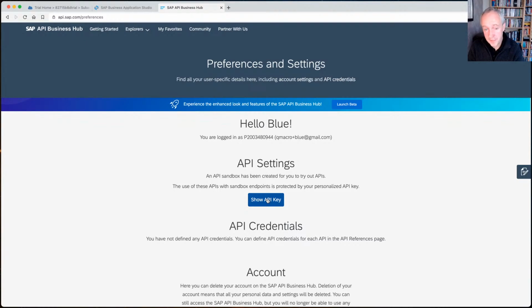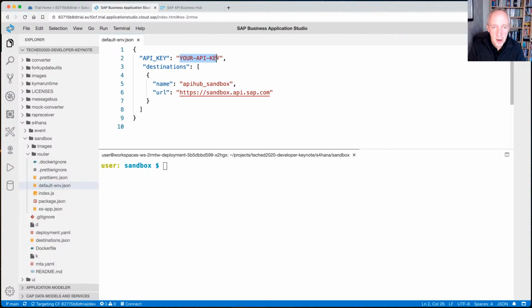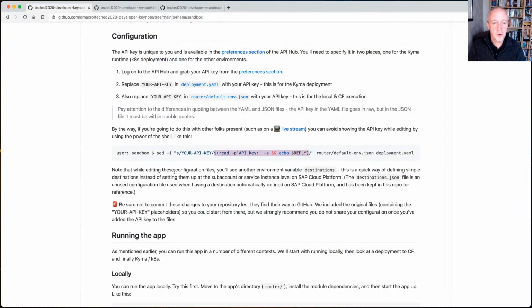So I've got my API key from this little pop-up here. So now what I'm going to do is go back here, and instead of replacing that and pasting it in, I've got it in my buffer, and I'm going to do this, right? Let's just do it together. I'm going to use the sed command, which is a stream editor, and I'm going to use the -i option to say just change the files in place, just overwrite, update them, rather than spit the modified stuff to standard out. I'm going to change your API key to the result of running this command. Okay.